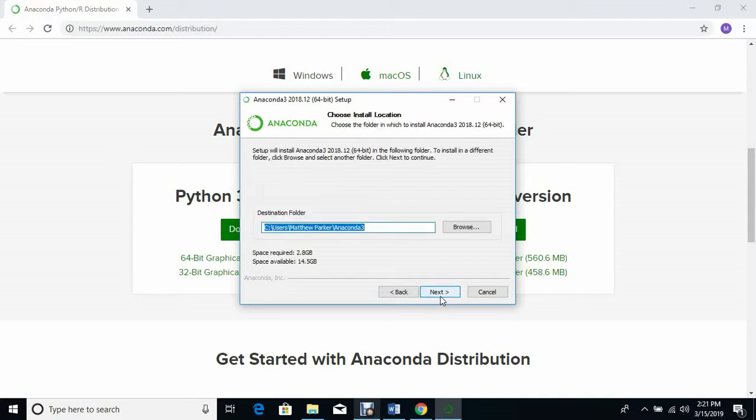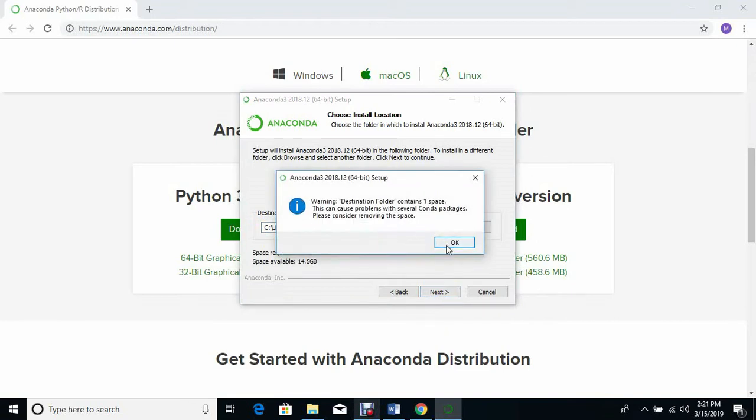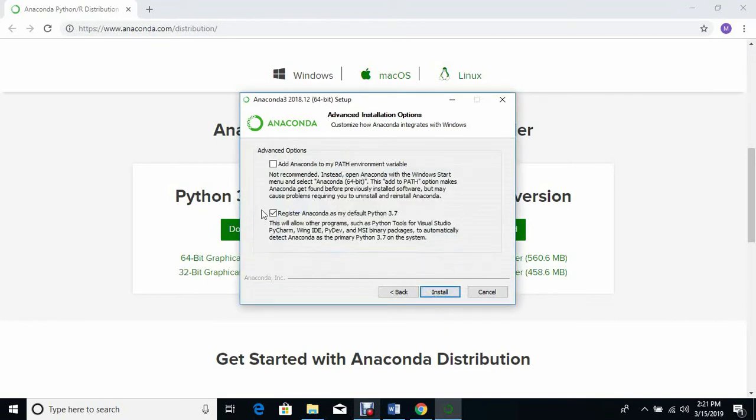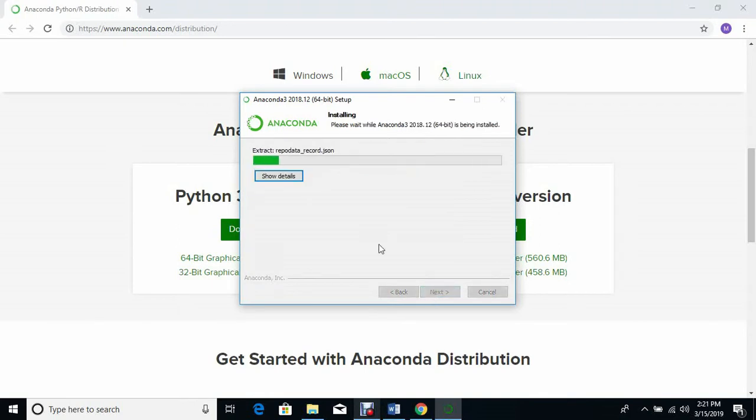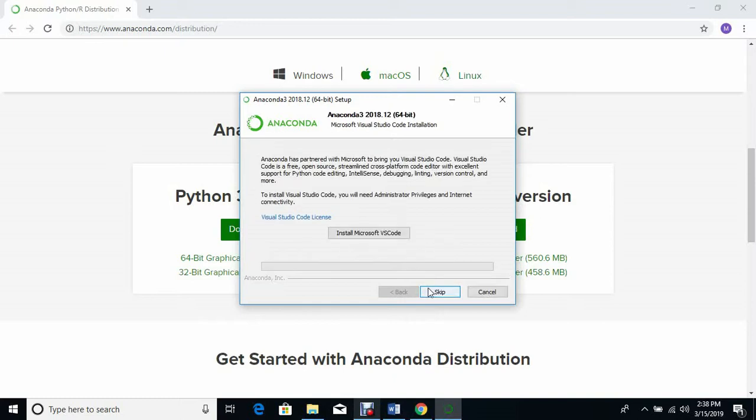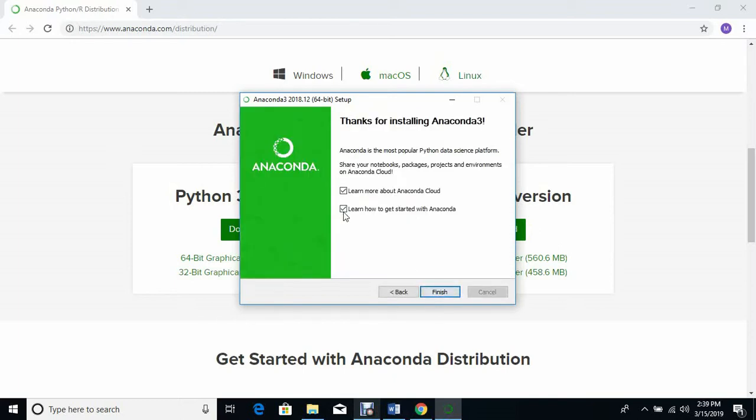Next. Okay, and here you're going to want to make sure you check the first box. It is going to light up red when you do it, but that's something we definitely want to do. And then you're going to continue following the prompts, and the installation again is going to take a little bit. Alright, so when it's done, you're good to close out of this. Follow the prompts still, and check both of these.